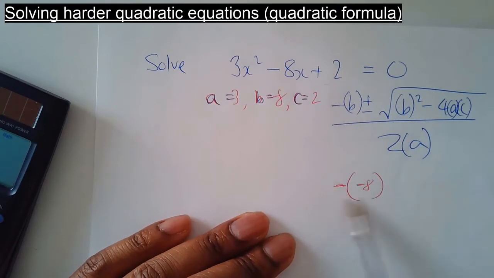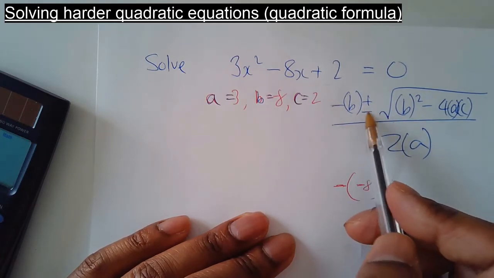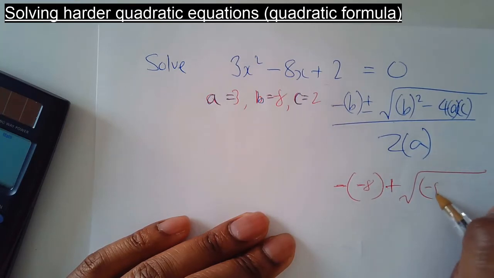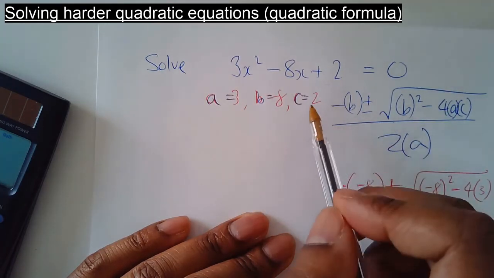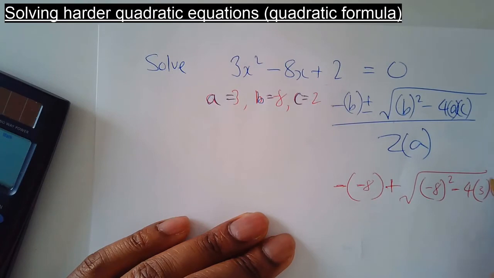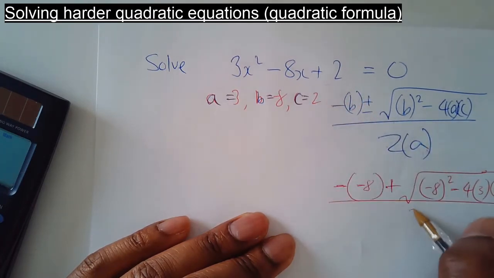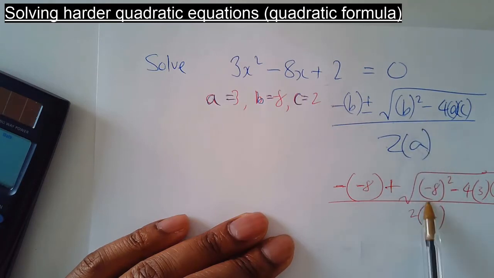Let the calculator deal with this situation. You know it's going to be a +8, but let the calculator deal with it. I'll start off with a plus and then I'll go back and do the minus in the next part of the calculation. A is 3, C is 2, A is 2 again. Always useful to check that you've got the right numbers there. So before I put this in the calculator, always check that you've got everything right here.